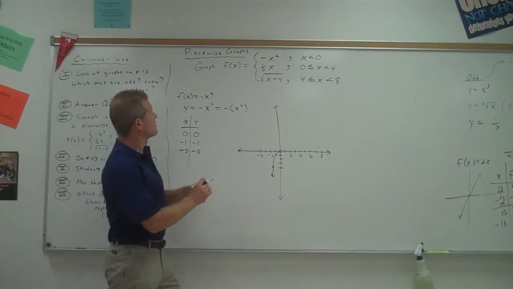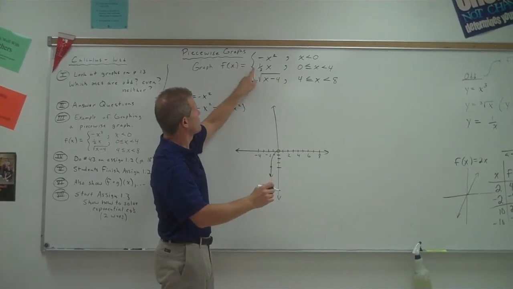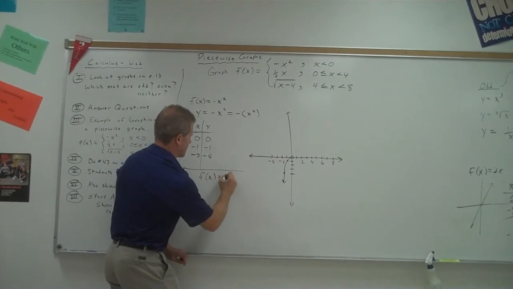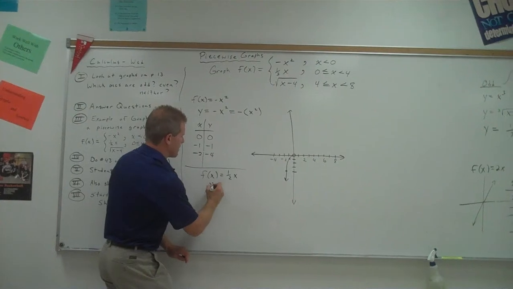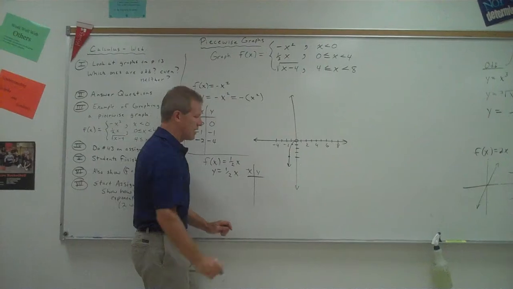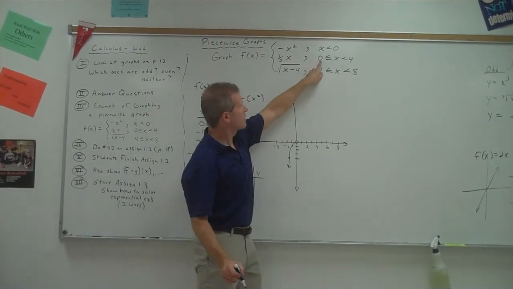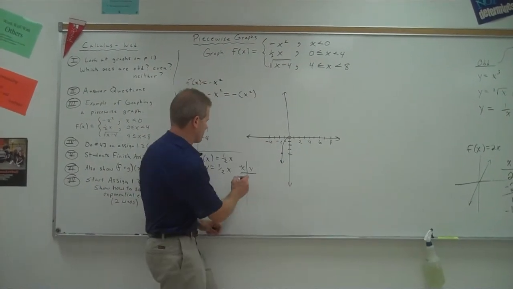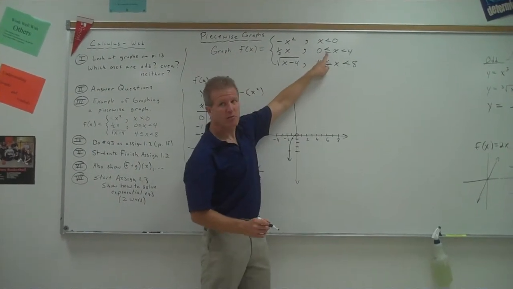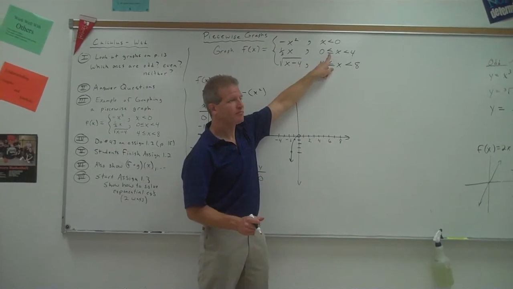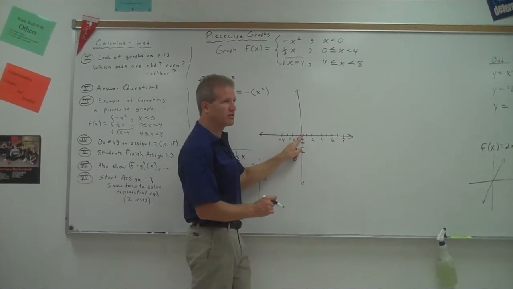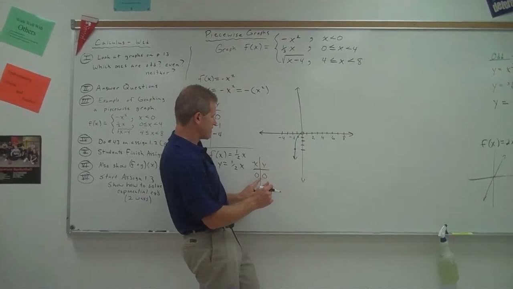The second piece you're going to graph is the f of x equals 1/2 x, or you can think of it as y equals 1/2 x. Again, I'm going to make a table. I'm going to plug in some numbers. I'm going to start with 0. That's my lowest number in my domain. So I plug in 0. 1/2 times 0 would be 0. This time there's a little equal bar saying x can equal 0 on this piece. So this time I'll fill in the circle. 0, 0, I fill it in. So now that open circle is going to get filled in because of what just happened here.